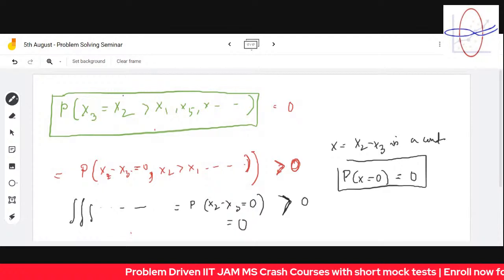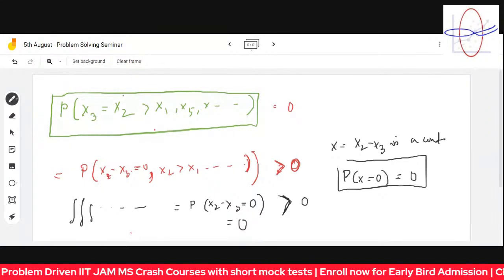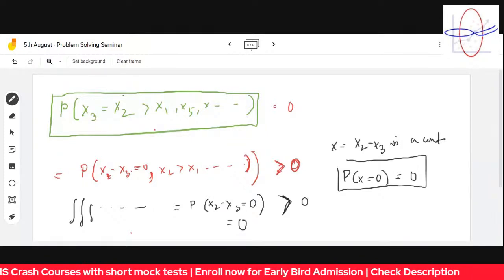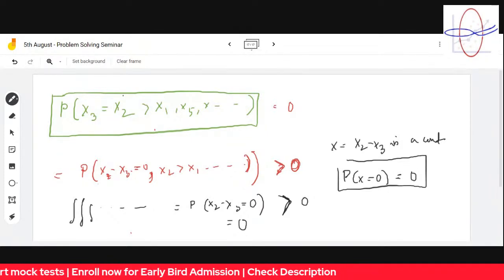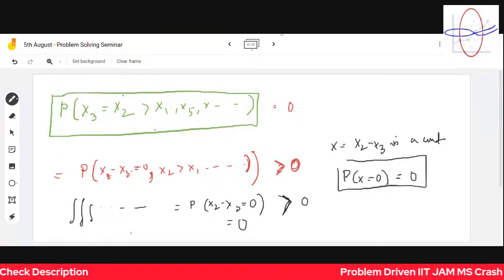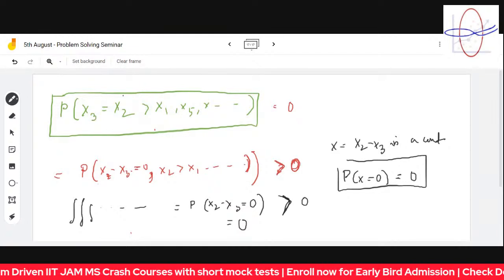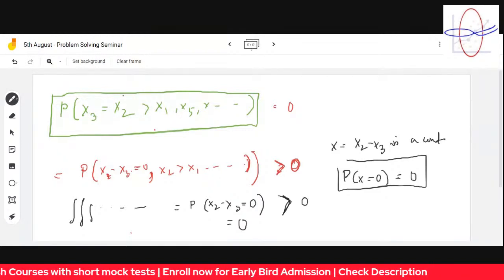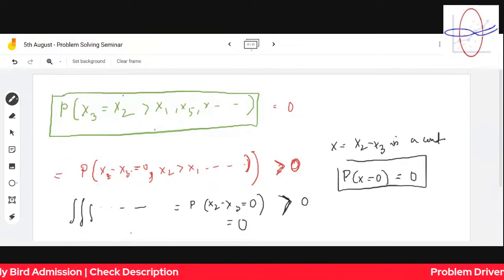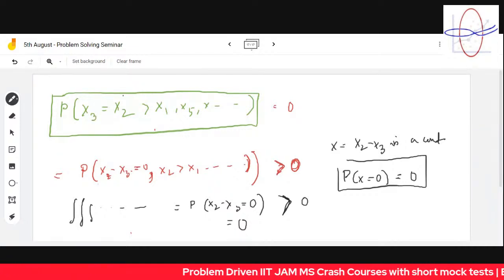And that's why all of these equality cases are what we understand as the idea of the continuous case. Why is this true? It's a really interesting example. All of you understood this, guys, a bit. I don't know if you have learned joint random variables in your college or not. I'm just giving an idea. It's a much more advanced idea, but the main idea is that x3 minus x2 is a continuous random variable because x2 and x3 are continuous random variables. Therefore, since it's a continuous random variable, the probability of it taking the value 0 is actually 0. That's the idea. Okay, all of you understood this?